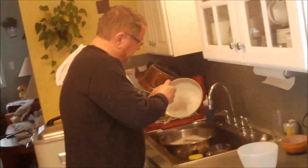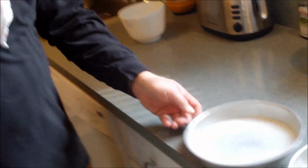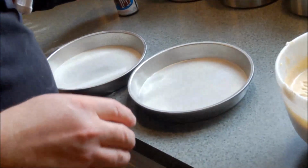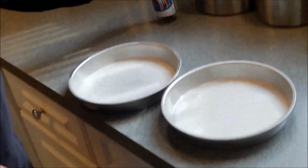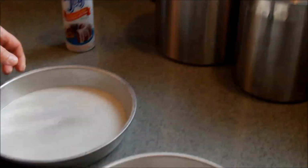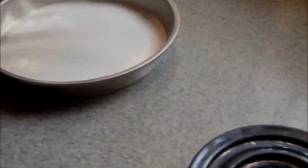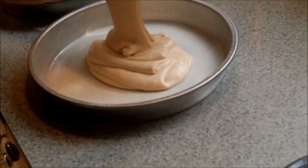There's Kevin preparing the cake pans, and I guess he likes that spray, but you could also grease and flour the pans yourself if you wanted to. But wait, you mean that has both in it? It has, yes. You can see the flour. So it's just a step saver. You can tell I'm not much of a baker. I didn't know they made such a thing. That's pretty cool.